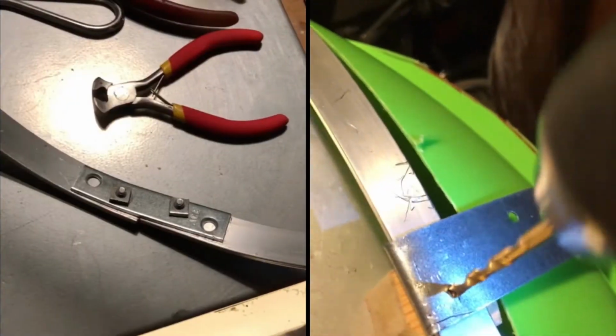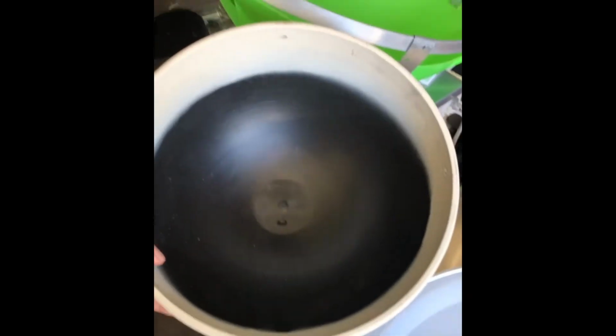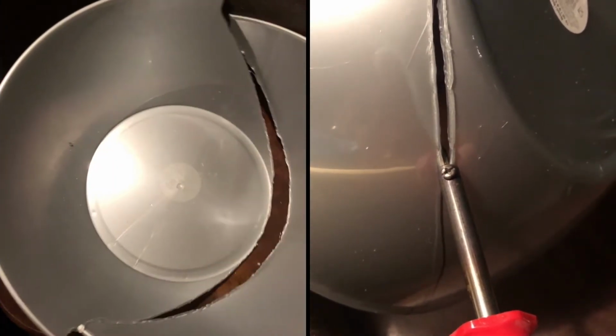These are a couple metal construction straps that will go along the bottom and distribute the weight. Next, I found this serving bowl from Party City and used a wood burning tool to basically cut it in half. Make sure you have some protective equipment because those vapors can be pretty toxic.